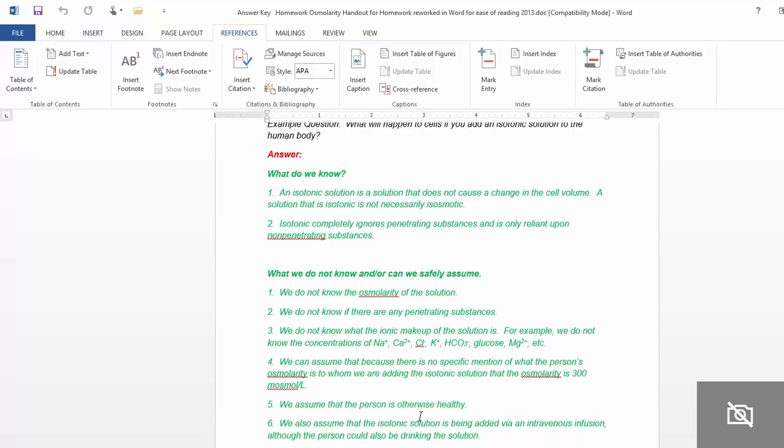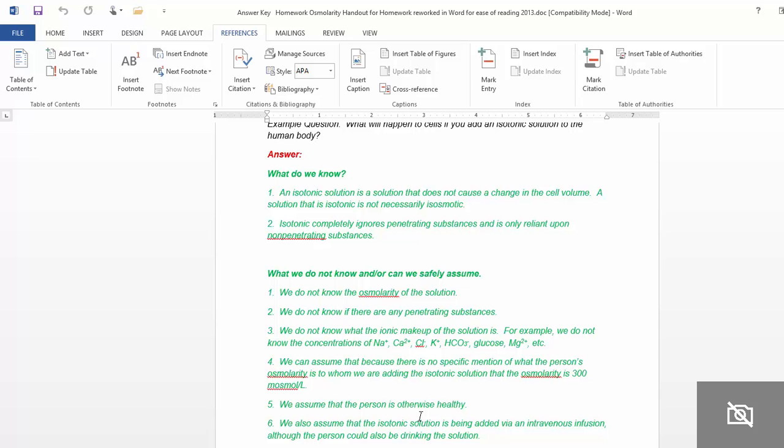If I said that we placed a cell in extracellular fluid that came from a human being, could you make an assumption about the osmolarity of the substance? Yes, because I asked you to memorize it. So then you could say, well, I don't know for sure because there are differences amongst people, but it's probably about 300 milliosmolar, 295 milliosmolar. But it's still an assumption. I don't know that for sure. But it's a good assumption.